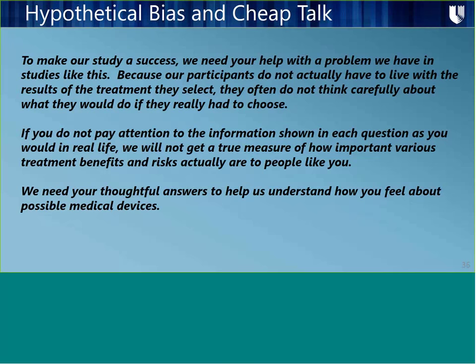Now, we have a problem with hypothetical bias. There is a technique that originated in game theory, where the negotiator attempts to influence the outcomes of the negotiation without giving up anything. And the example of this is when you're haggling in a third world country over price, and the person who's selling you something says, I can't sell it for anything less than that. I have 3 children, I have 4 children, I have 5 children, I have 10 children at home who are going to starve if I don't sell this at the higher price. So that's called cheap talk. You're not giving up anything, but you're trying to change the behavior of a person.